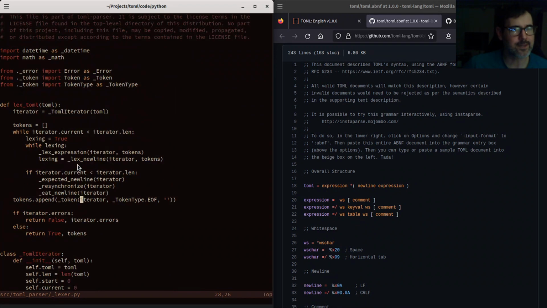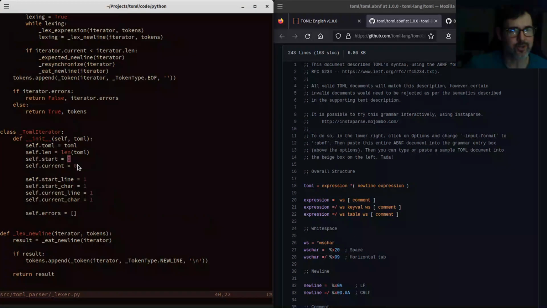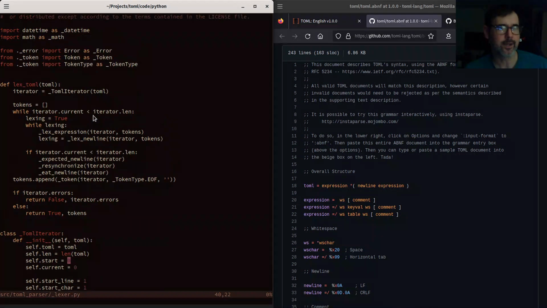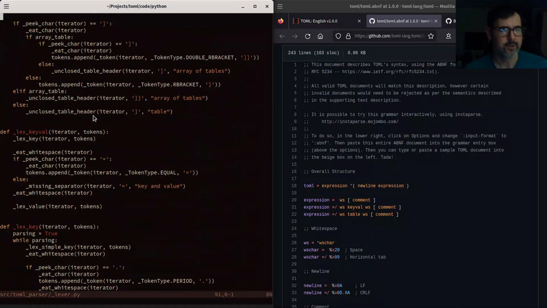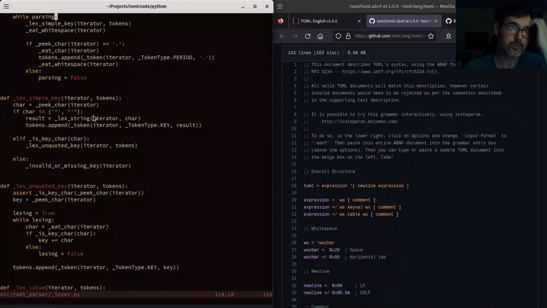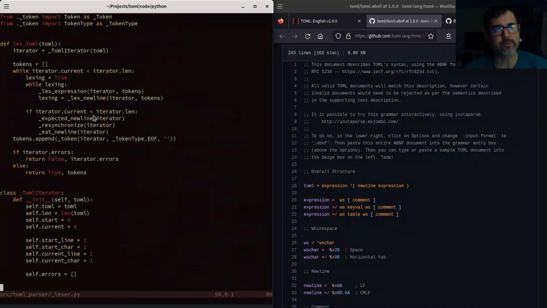So one of the things my parser is hoping to do is have robust error handling. So instead of just bailing out on the first error and throwing an exception, it keeps going and catches multiple errors. And the other thing I wanted to do is have the option to return the metadata that it parses. Because usually, if you're using a TOML file, you're using that for configuration.